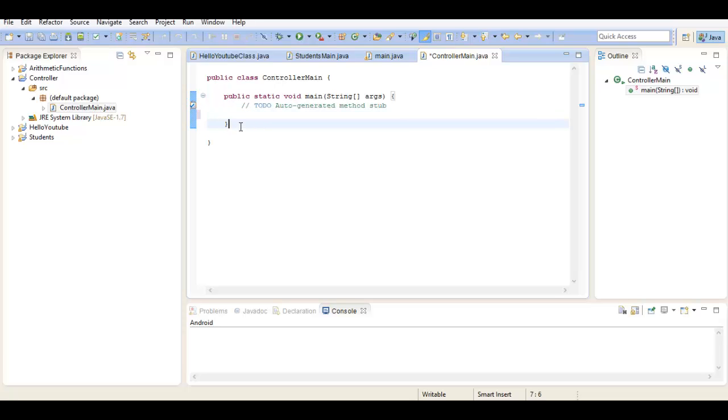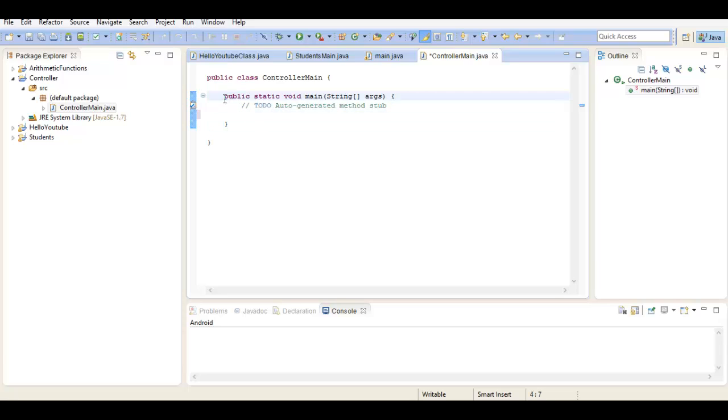Today I'm going to go a little bit more in depth about methods. As we know, when we create a class in Eclipse, we have the option of creating our main method, our starting point. It starts there, and from there, like I said in the second tutorial lesson, you can direct to other methods. So today I'm going to talk about how to create a method, or what the parts of a method are.